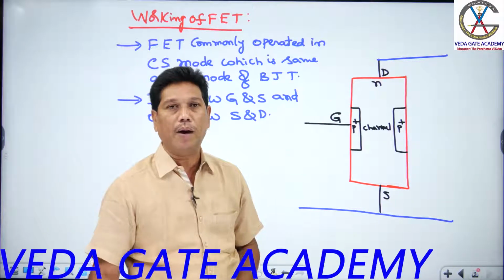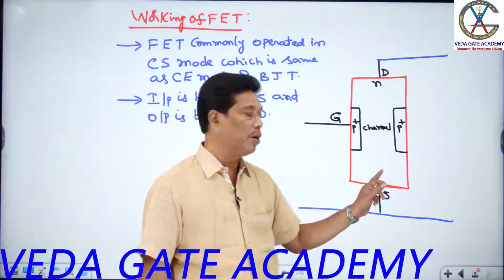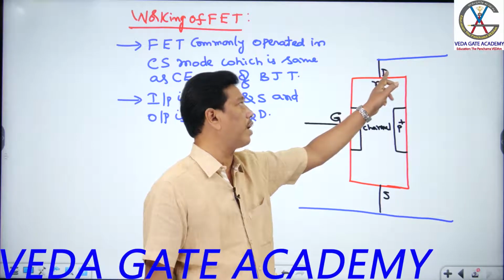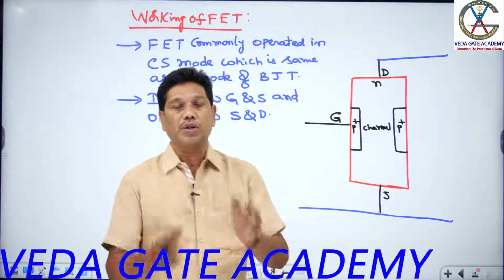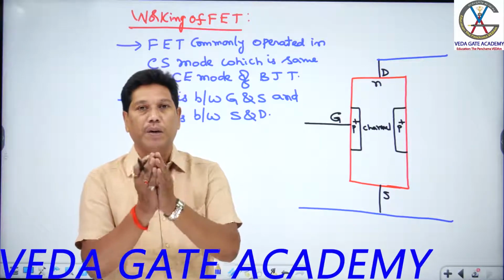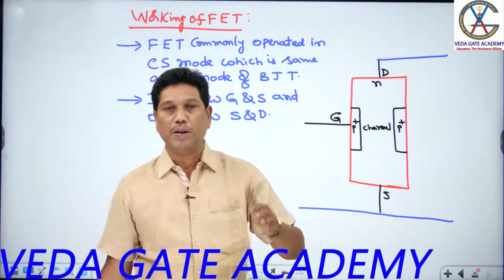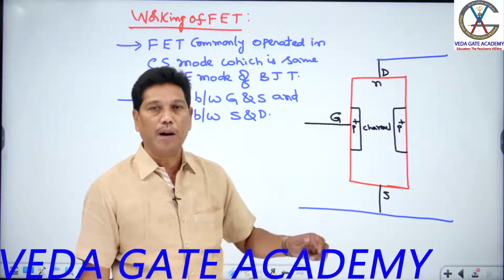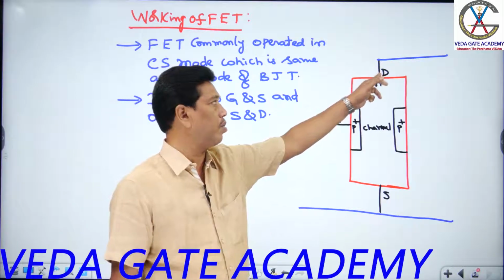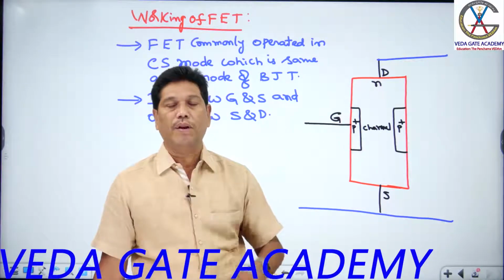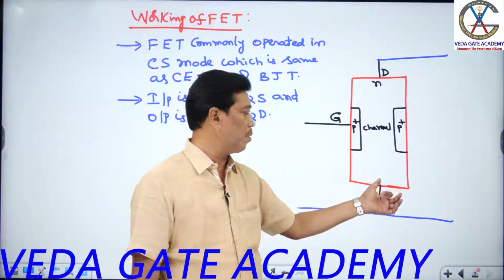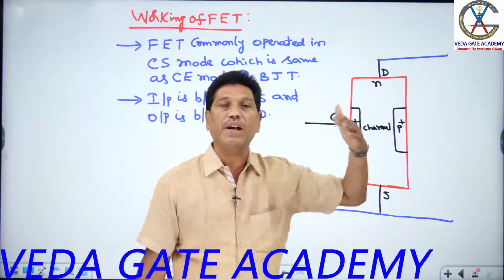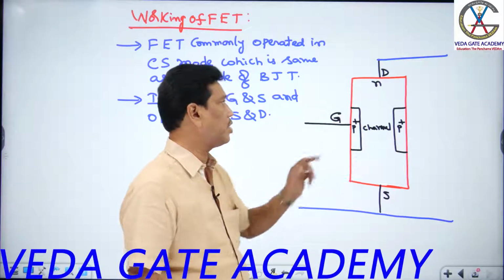If it is a P-channel body, the current carriers are holes. For easy drifting of holes towards the drain, the drain is negative and the source is positive, meaning source positive with respect to drain. This is the standard even in MOSFET also, students. So in FET and MOSFET, these are the standard things. In an N-channel body, the drain is kept positive with respect to the source for easy drifting of electrons. If it is a P-channel body, the source must be positive with respect to the drain for easy drifting of holes, students.